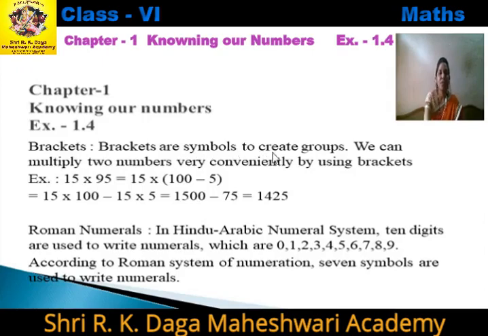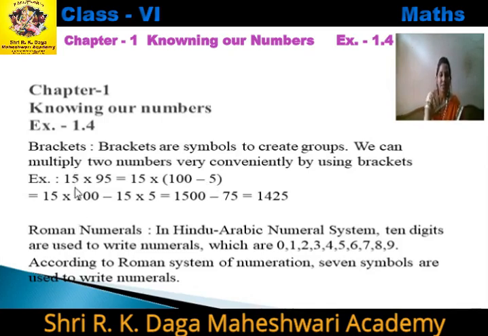Brackets are symbol to create groups. We can multiply two numbers very conveniently by using brackets. मैथ्स में आप लोगों ने देखा होगा जब भी हम दो नंबर्स का मल्टीप्लाई करते हैं तो हम किसी एक नंबर को ब्रैकेट में दो पार्ट्स में डिवाइड करके इजीली मल्टीप्लाई कर सकते हैं.